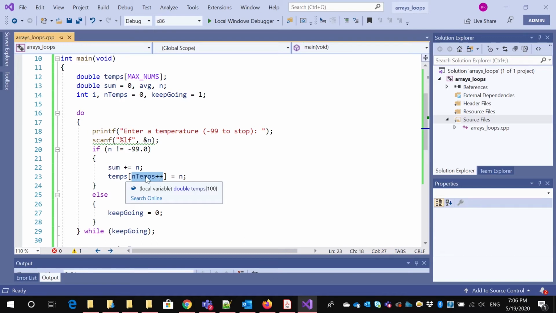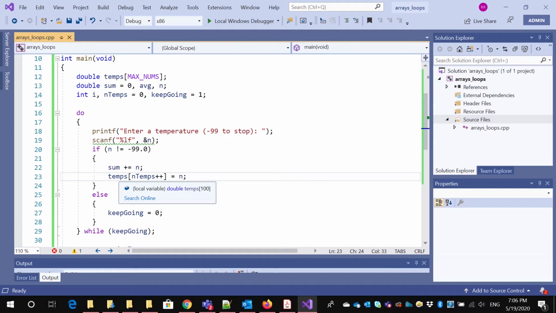So after it subscripts a 0, it's going to add 1 onto it and make it 1 because I have now read 1 temperature. The second time through the loop it's going to come in, it's going to store it in temps sub 1, and then it's going to increment that n temps to make it 2, indicating that I've read 2 numbers.